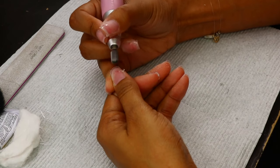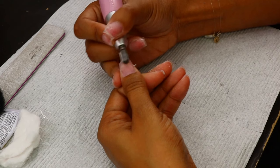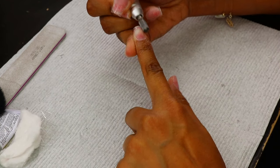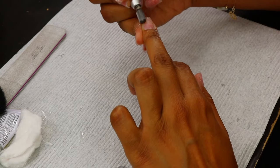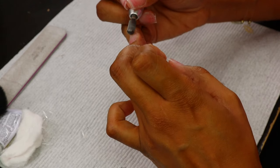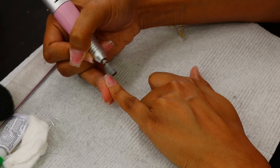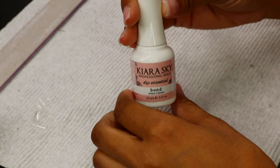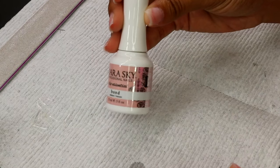These drill bits that I have are rounded at the top so I don't ever cut myself or anyone else. The reason for this is to make my nail bed in the tip as even as possible. Just in filming, I am showing y'all me doing one of my hands, but keep in mind I am doing both of my hands as I'm filming. Here is the Kiara Sky step one.